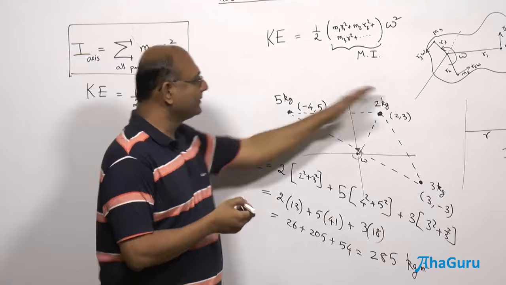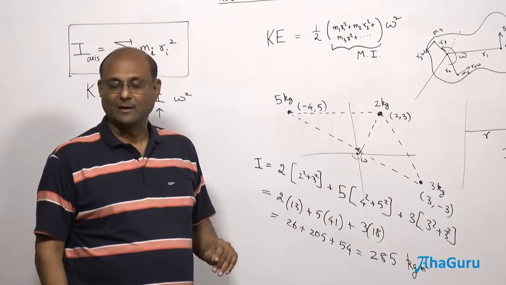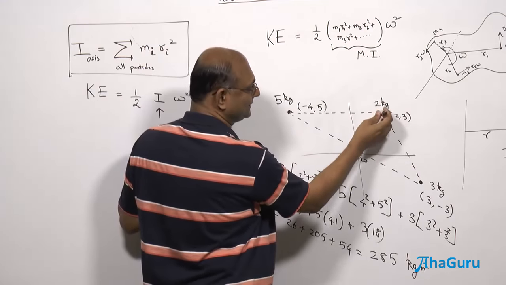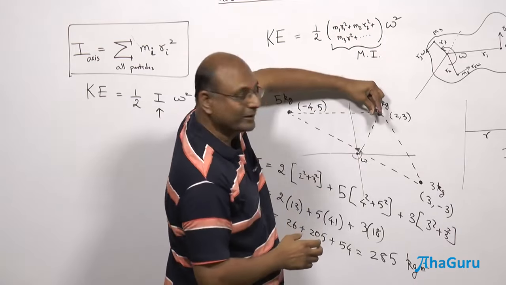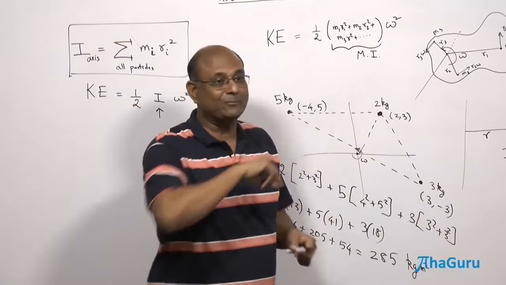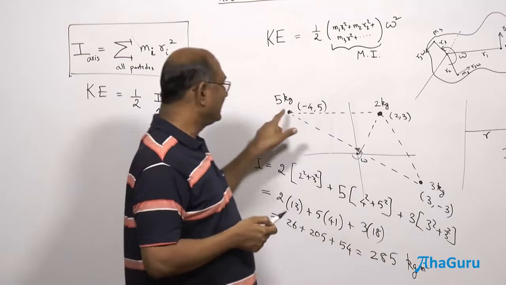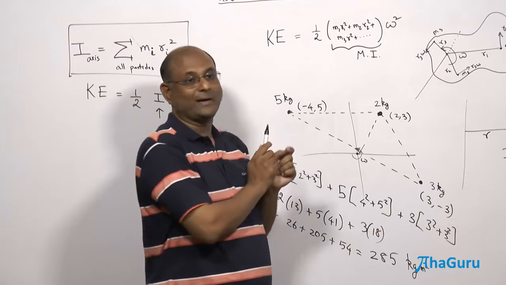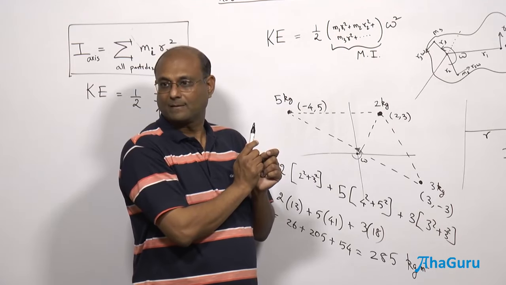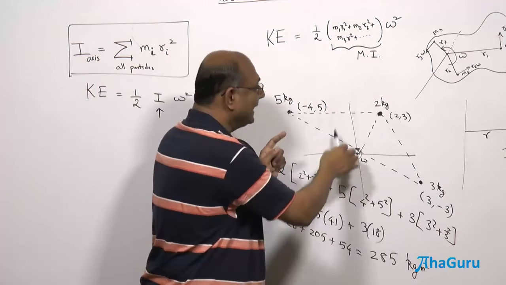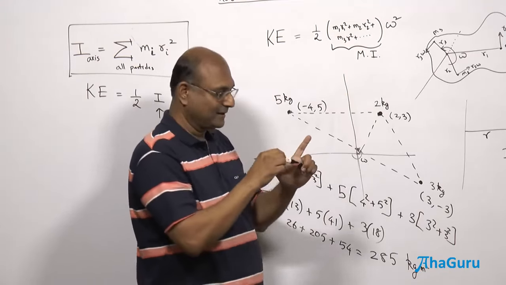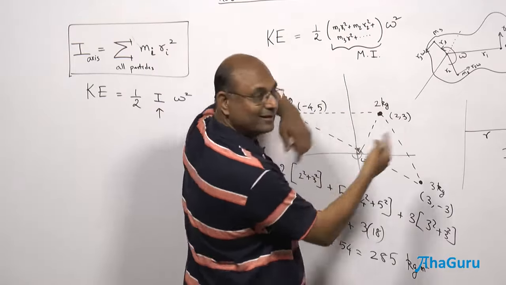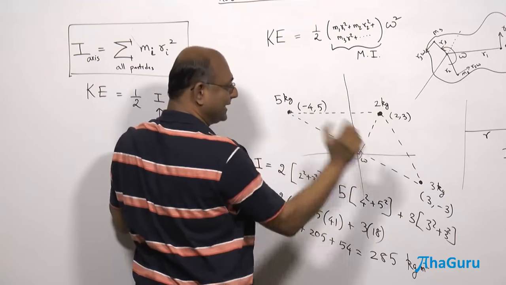Now this is basically individual particles, you can find the moment of inertia about this axis. Suppose I wanted to find it about this axis. Suppose this whole thing was rotating about this 2 kg mass. What will be the 2 kg's contribution? 0. But what will be this one's contribution? It will be 5 into this distance square. By the way, if I asked you the same thing with this axis, what does the fact that this is the axis mean? This whole thing is going to rotate like that. So then you want this distance, you want that distance, and you want that distance.